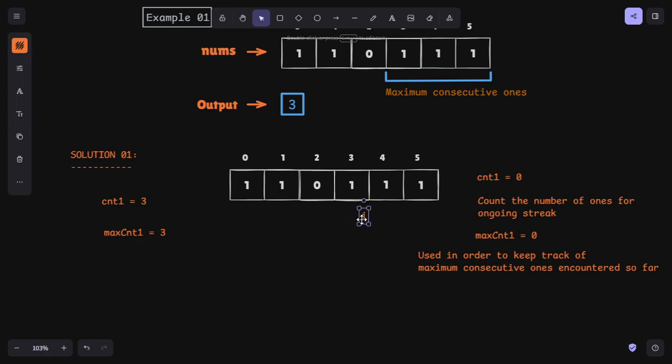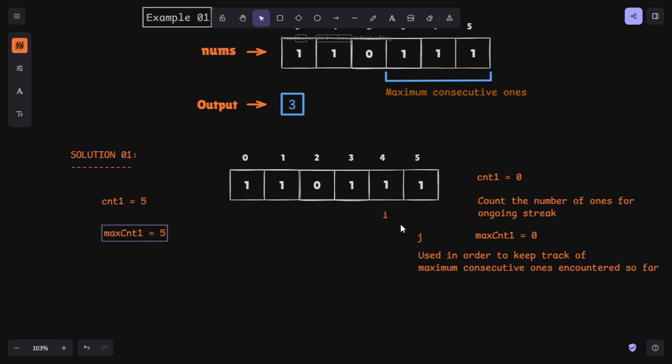Now when this particular index will go ahead to check for another streak of ones, if we are not resetting this particular value to 0, then what will happen? When this j will come here and start checking for the consecutive ones, it will check 1 here. So it will increment this count 1, and that count 1 will now become 4, because of which this max count will also become 4 because of the maximum value. Then this j will move ahead and it will again increment this count 1, and it will become 5. So in that case this will also become 5.